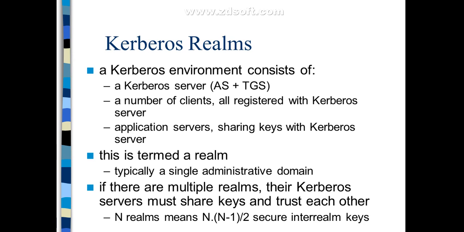Okay, so how does it work? Suppose, being a student, you want to get a course which is offered by the mathematics department. First you need to show that you are eligible, having passed a particular semester. That's how we check with the AS. The first few things are very similar to Kerberos version 4: we request the authentication server, like the admission section, and then the admission section confirms your eligibility for a particular semester.